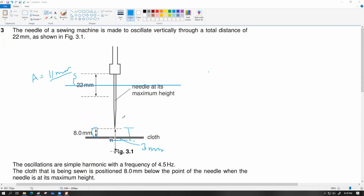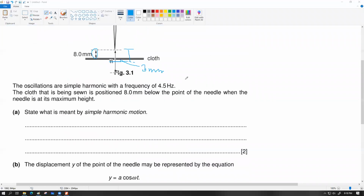Now, why is it important for you to understand this thing? Why am I badgering your brain for this part? Because we'll need this discussion a bit later. So keep this part in mind. I'm going to go through the question and let's have a look.